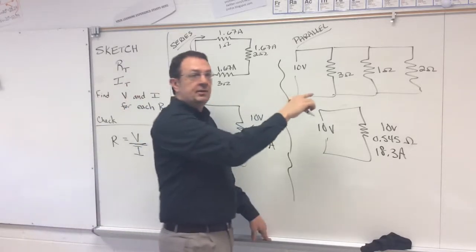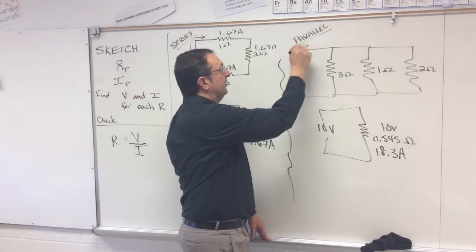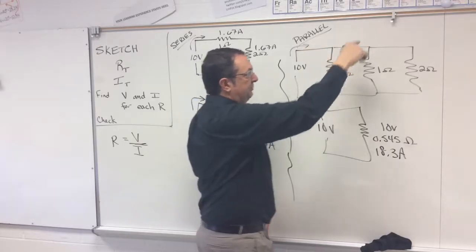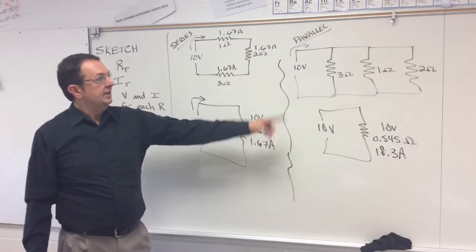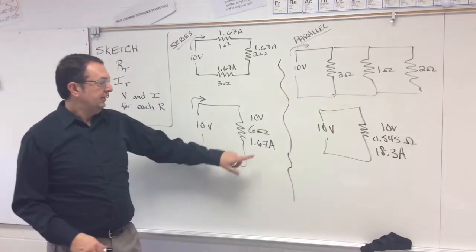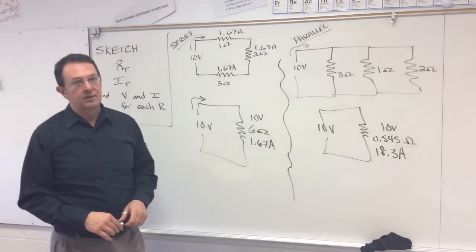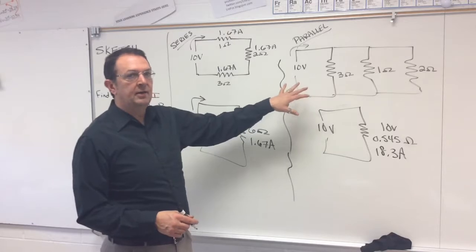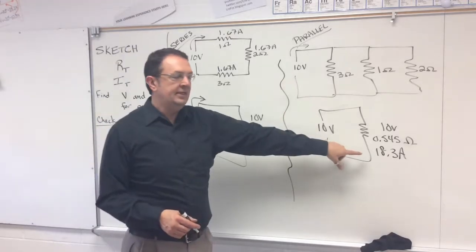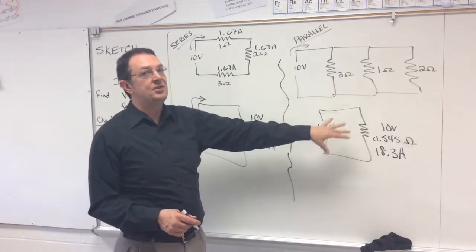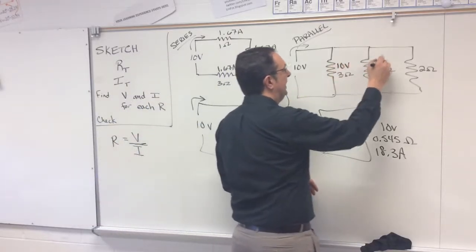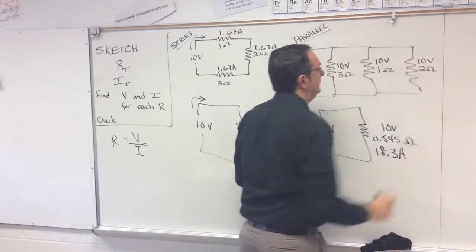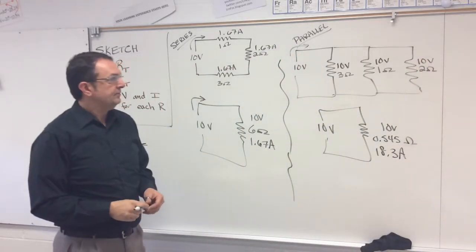Current branches. It'll come across here, current will flow out, it'll hit that and split across those 3. But that 18 is going to split among those 3. But here, the 1.67 amps applies to those. As we talked about over here, the voltage is constant. That 18.3 amps, we're going to hold on to that to check later. But this 10 volts applies to that one, 10 volts applies to that one, 10 volts applies to that one.